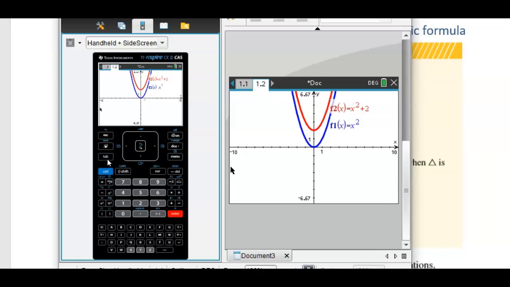Whereas if we moved it down, so let's do one that moves down, I can do x squared minus 4. It means it's now shifted down 4. See how it's crossed our x-axis? If we solved x squared minus 4, you would get your two solutions, and that's where they cross the x-axis. It's actually at -2 and 2. But we don't really need to do that just now.